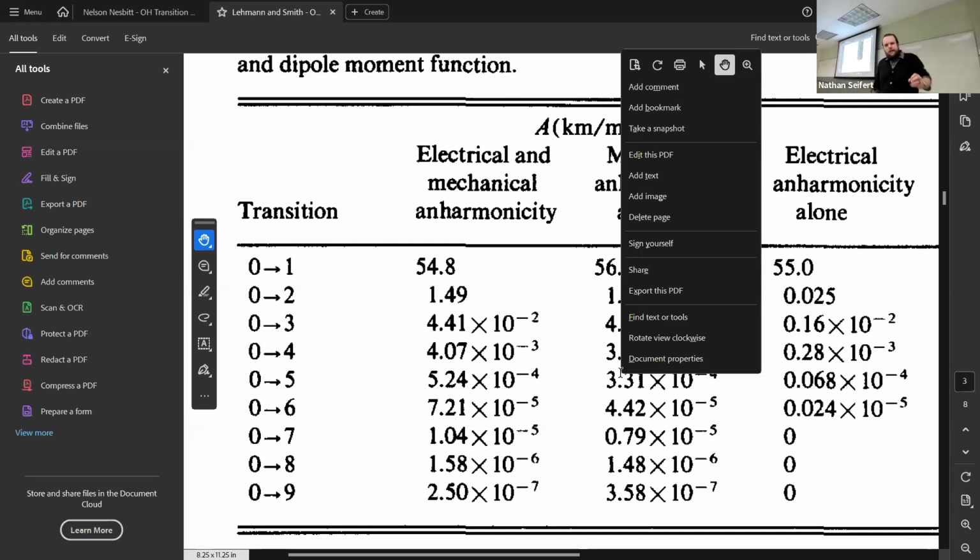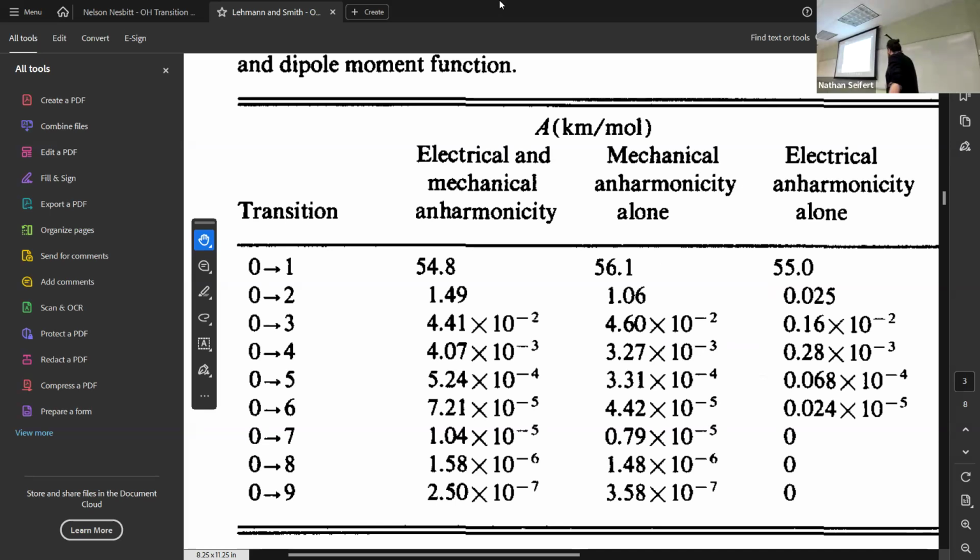Okay, that's all I have for you today. What we'll start out next class is we'll come back to this concept where we're going to do polyatomic molecules instead. We're going to talk about very, very simple rules on how to take this diatomic information and come up with a model for polyatomic molecules.